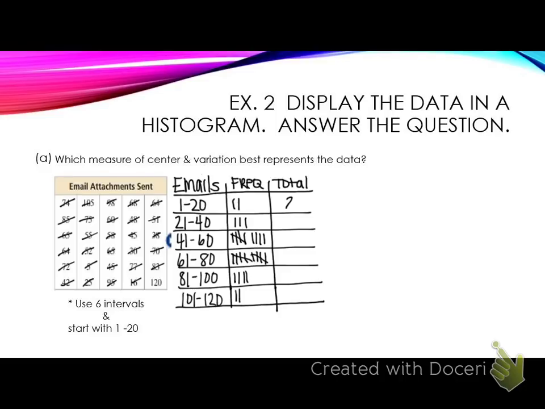So now we just count up the tally marks. There's 2 there, there's 3 there, 9 there, 10 there, 4 there, and 2 there. So we've made our own frequency table.